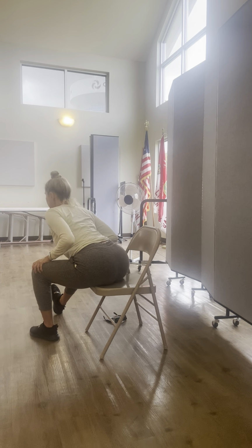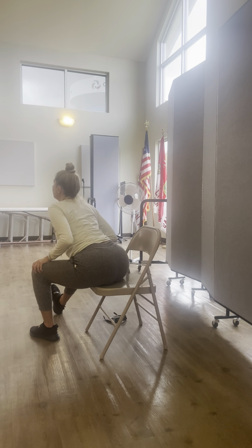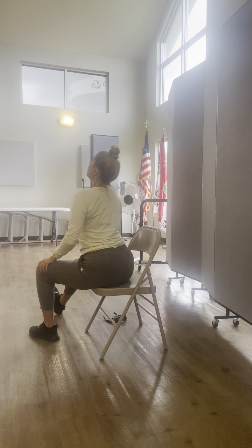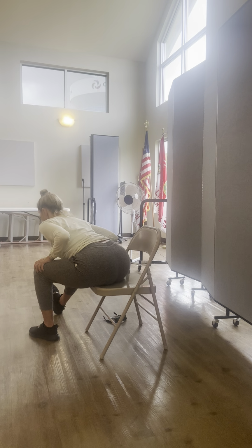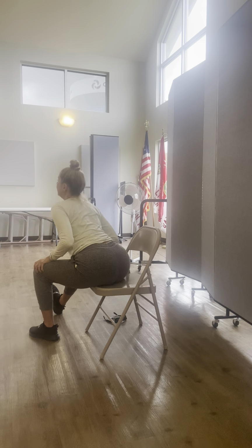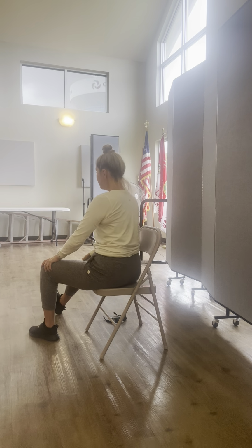Exhale, down. Inhale, come up. Exhale, back. Inhale, forward. Exhale, down. Inhale, up. Exhale, back. Inhale to the forward neutral position.